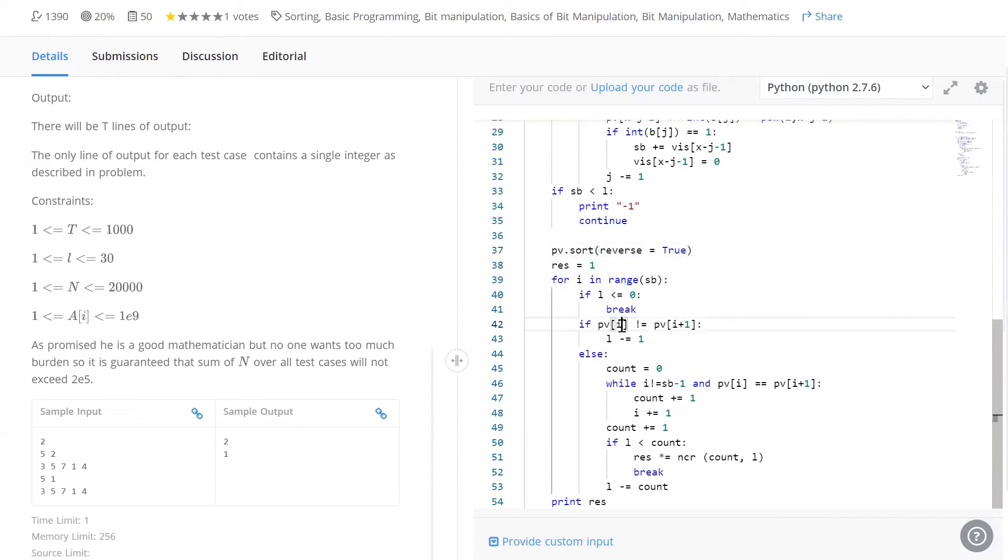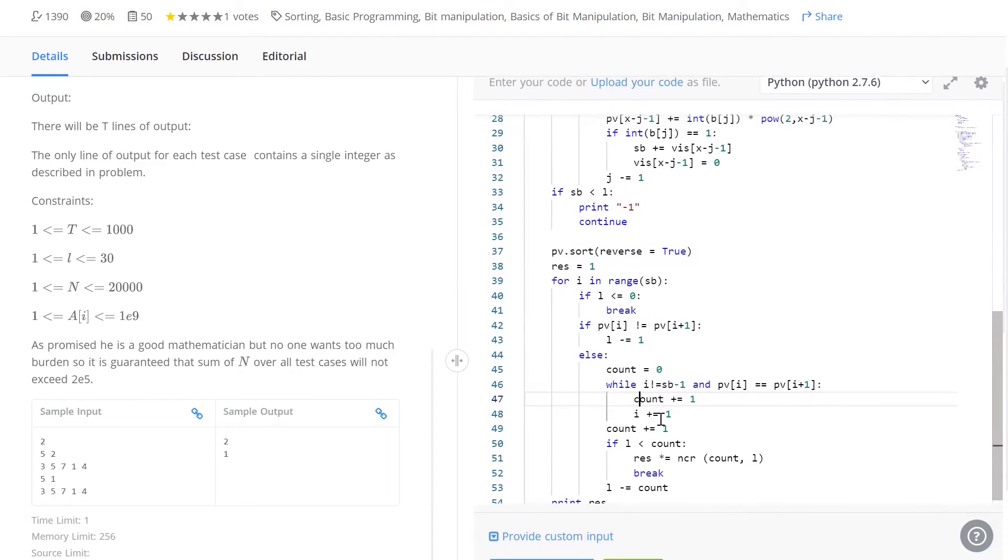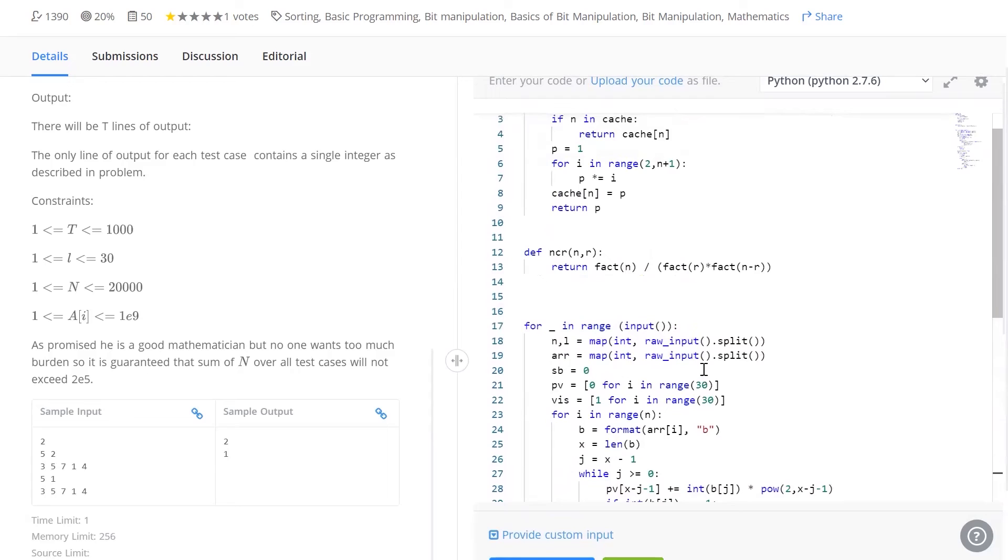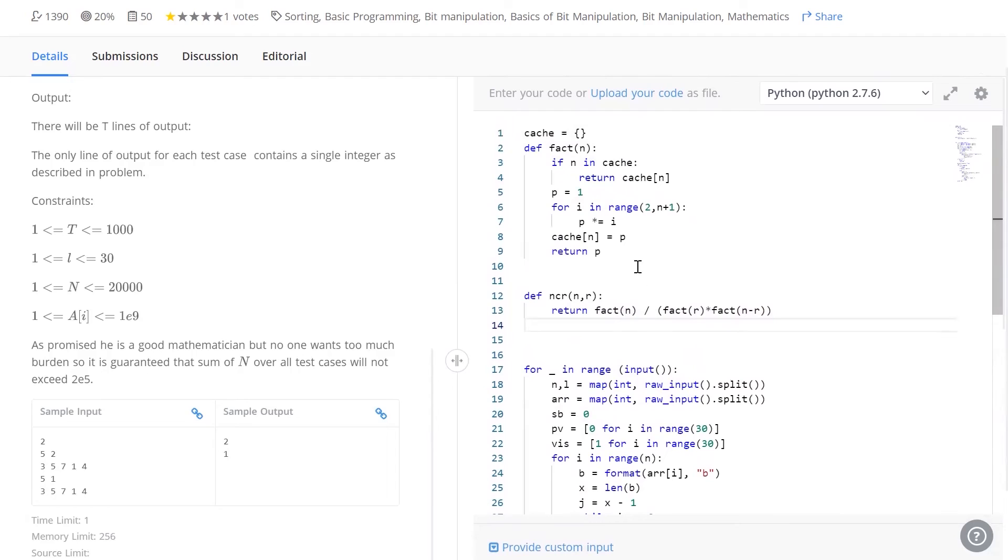Now since it's sorted in descending order, if the current value is not equal to the next value, that means it will be greater than the next value. So we put a 1 at that position. However, if there are many values that are equal, then we've got to count how many of those are equal and check whether l is less than count. If it is, then we've got to apply the nCr formula we just discussed. We scroll up right here. We can see nCr is n factorial by r factorial times n minus r factorial. And here I've defined the factorial function and use a little cache as well that helps us return the results faster.